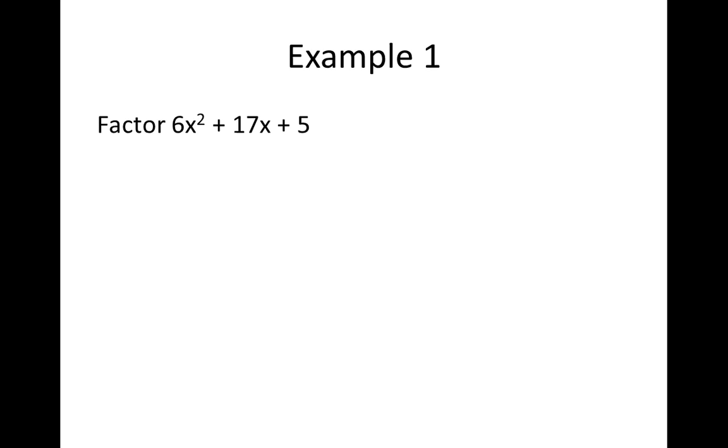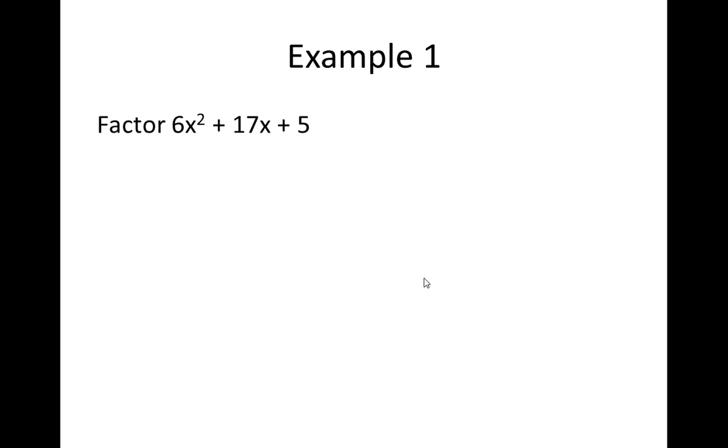So there are several methods here. I'm going to show you 2 or 3 of them, and then I'll just let you pick whatever method you find easiest. So the trial and error method: 6x squared plus 17x plus 5. As I recall, this is actually the way that I learned how to do it. This is kind of the way I do it now, but many students don't like this method because it's not as algorithmic or as procedural as the other ones. You have to kind of think a little bit on these. So we'll just go through it, and you don't have to use this method, but I want to show it to you nonetheless.